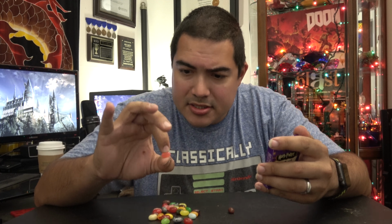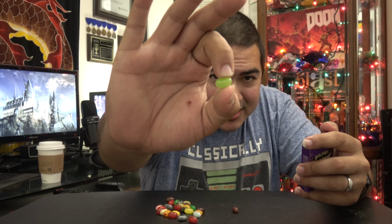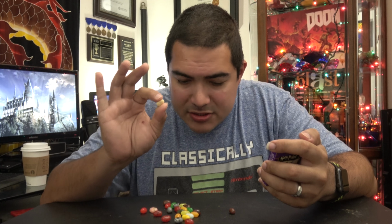Okay. Let's see what I got here. There's a pink one. Let's see, this one should be candy floss. That kind of tastes like a candy version of dental floss. Huh. Okay. I think this light green one is supposed to be grass, so let's find out. Never eaten grass, so I can't tell you what that is like, but the taste of it kind of tastes like the smell of when you pull apart leaves or whatever. So it's got that kind of greeny flavor, I guess. So that's that.